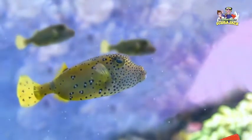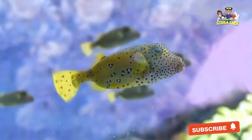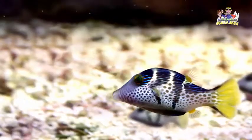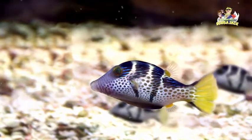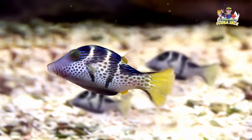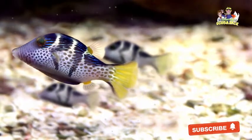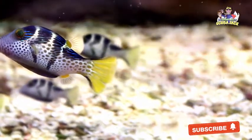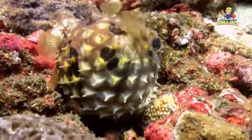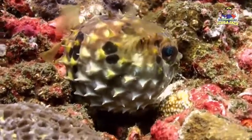Whenever we are talking about the Pufferfish, it makes sense to start with its puff-like qualities. Pufferfish look like many other types of fishes when they are safely swimming around. However, when a predator approaches or the Pufferfish feels threatened, it starts to change its body. The Pufferfish has an extremely elastic stomach, meaning it can easily expand. When it starts to feel threatened, the Pufferfish can fill its stomach with large amounts of water. As this happens, the Pufferfish appears much larger, almost taking on a circular shape, which can be scary and intimidating to larger fish.